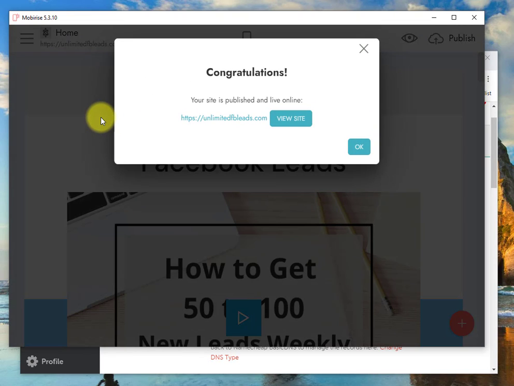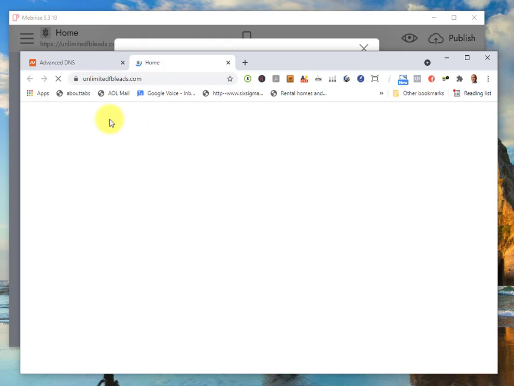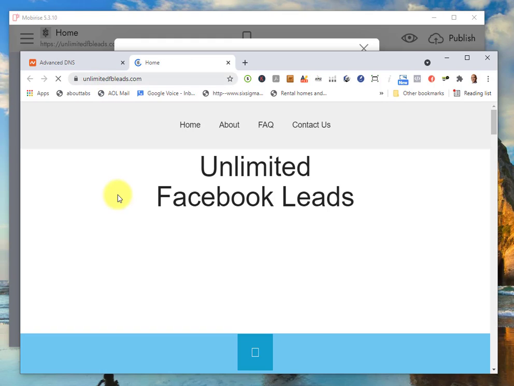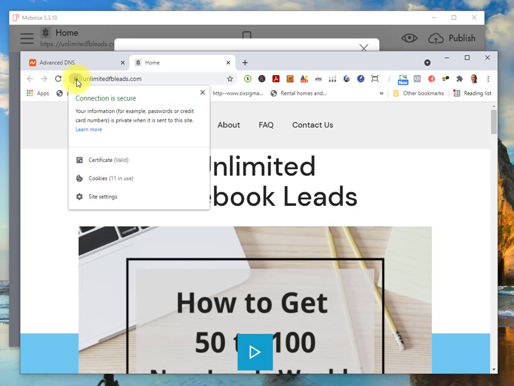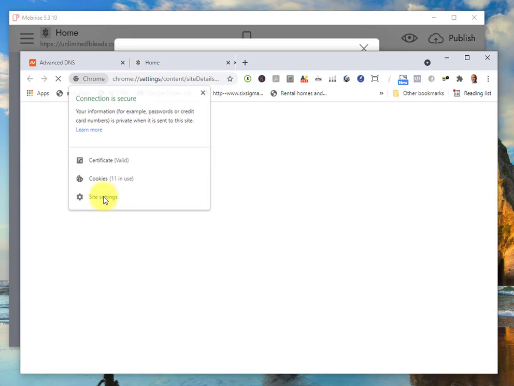All right, there are no error messages. So I will go and view the site, and everything's fine. And I have the security there. So the certificate is good. Site settings, take a look at that.